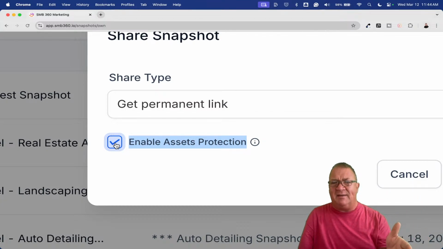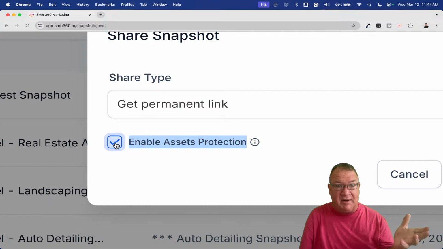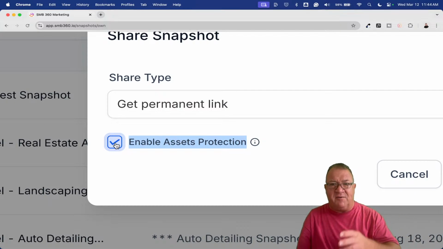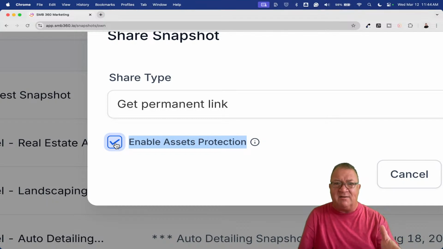This is that protection that I was talking about. If you're building a killer workflow that takes a lot of time, and you don't want somebody to take your intellectual property or your assets, put it into their snapshot, and resell it like it's theirs and make money off of you, you can enable this.